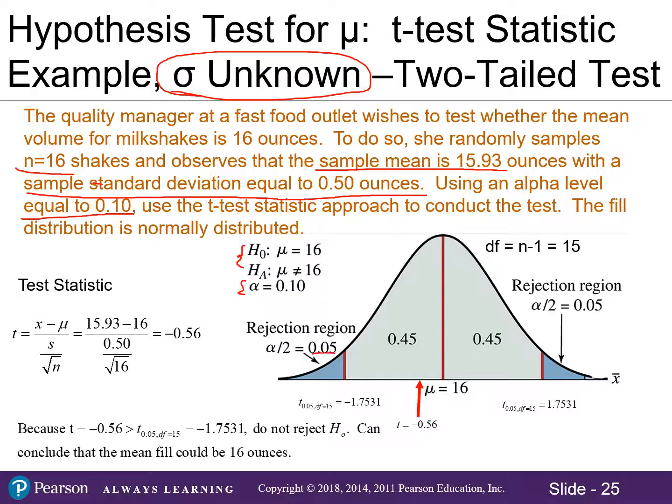So we create our rejection region as half of that. So I'm coming up with these t-values from the following. This one is the one from the test statistic. Usually I'll label this as t-stat just so I don't get them confused. And this is just doing what we normally would do. There's my sample value. There's my one from my null hypothesis. And then there's my standard deviation from a sample. Notice it's S. And then my 16 is because I have 16 in my sample, so there is my T value. Remember, T is different from Z, so you can't really tell if this is unusual or not. I need to calculate my T value.